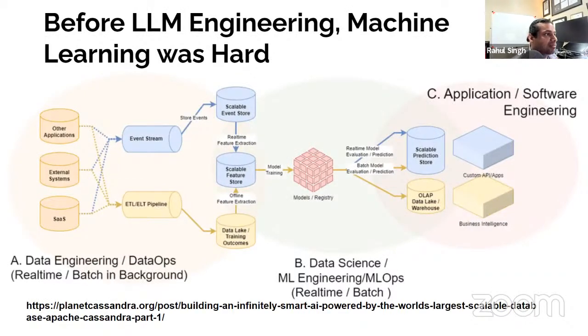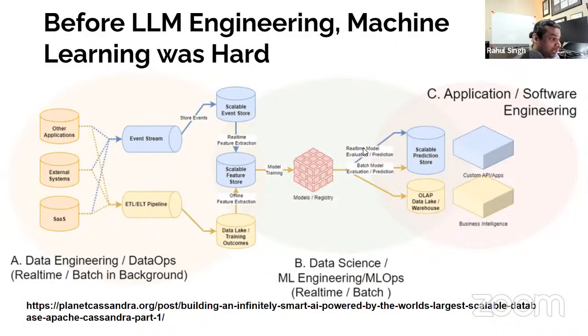Before LLM engineering, machine learning was very hard. Here's an example of a real-time machine learning platform where you have data coming in from outside systems. You have some sort of batch ETL, ELT process. You put it into a data lake, and you have to featureize it and store that in a feature store. If there's streaming data coming in, you have to get data, you have to featureize it. And then you can train your model based on correct pairs of whatever your data is and what the outcome is that you're looking for.